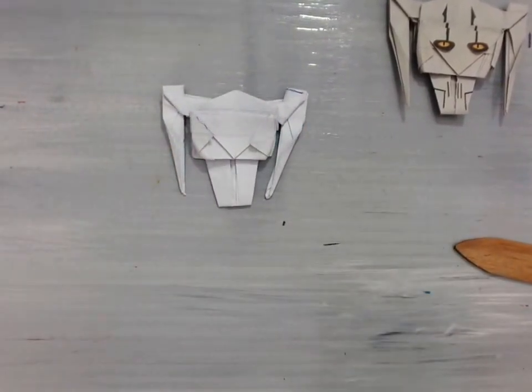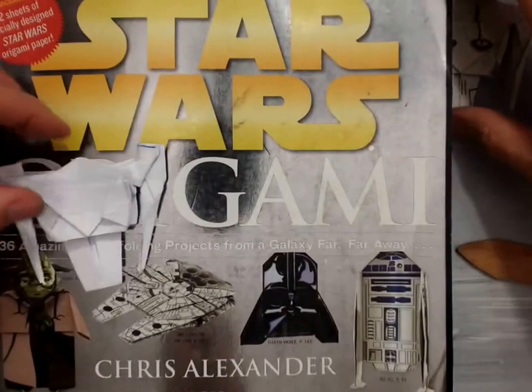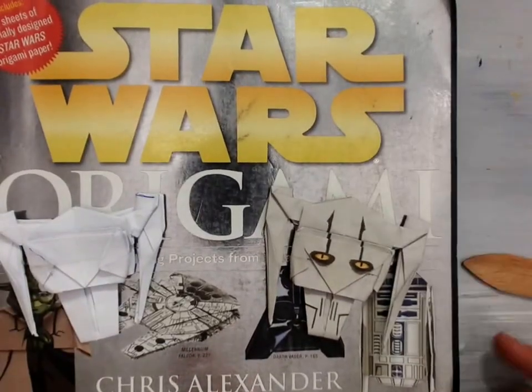And that is how to finish the origami model General Grievous, designed by Chris Alexander, and can be found in his book Star Wars Origami.